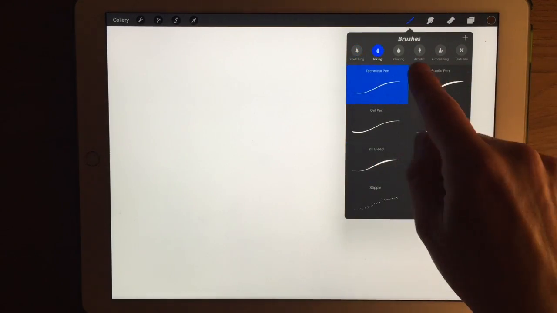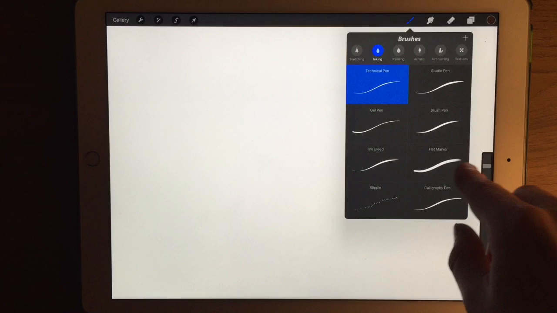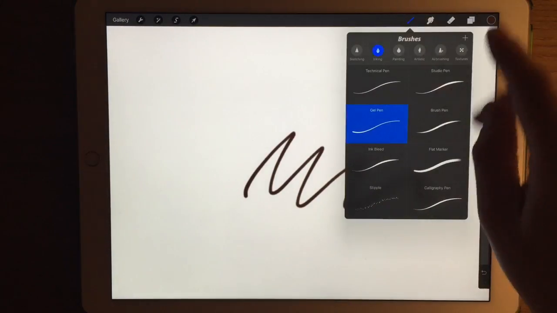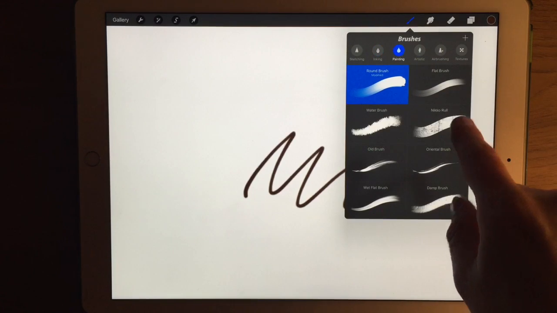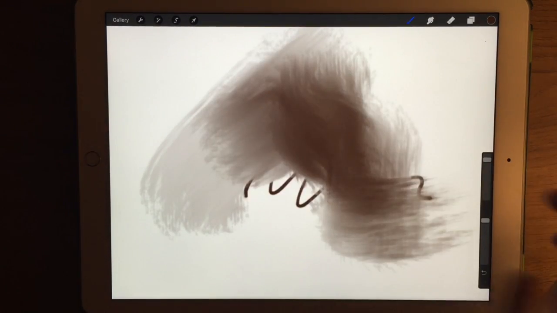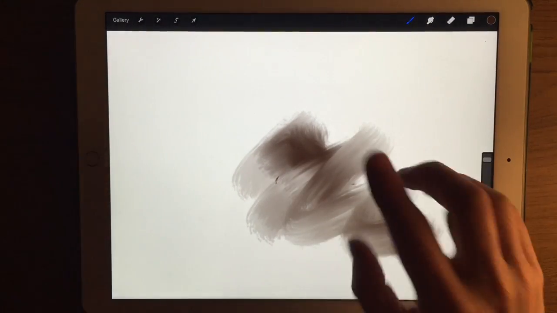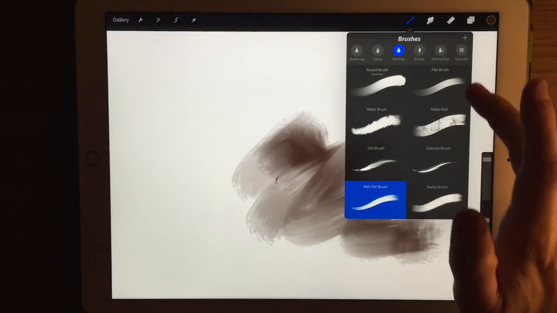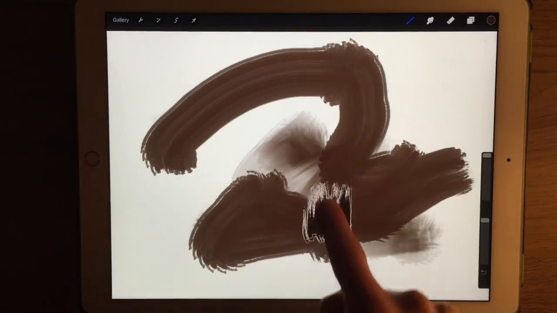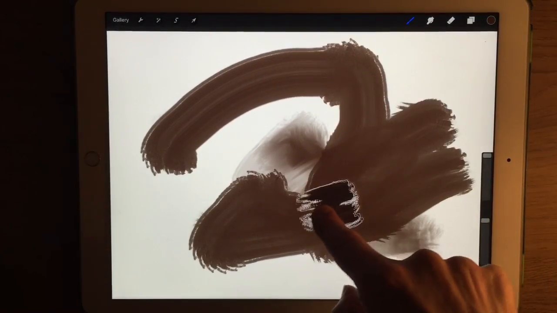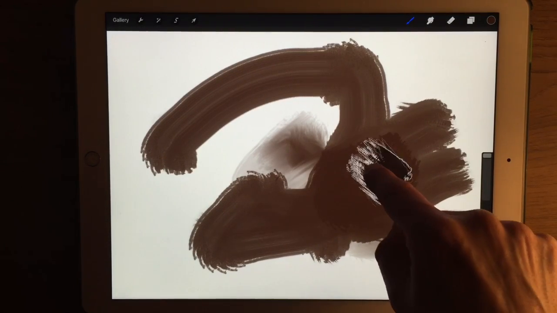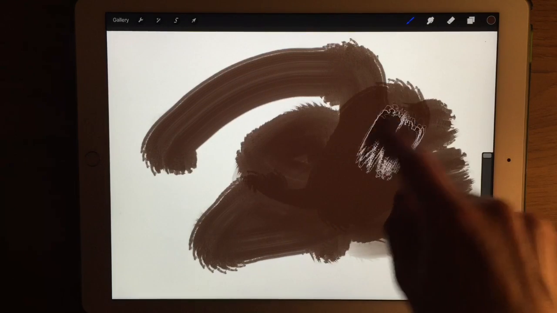So you've got technical pens, studio pens, they're all different kinds of inks, which create a very different kind of effect than the pencil. It's not got a grain to it. Painting is really interesting. You've got all sorts of different brushes. So you might have a flat kind of wet brush that smudges and creates a really nice kind of texture, or you might have a flat brush. There you can see. Now you can see the cursor there probably quite clearly. It is possible to turn that off so that you don't see that, but it's currently set on. You can actually see the shape that it will be using to create the mark.